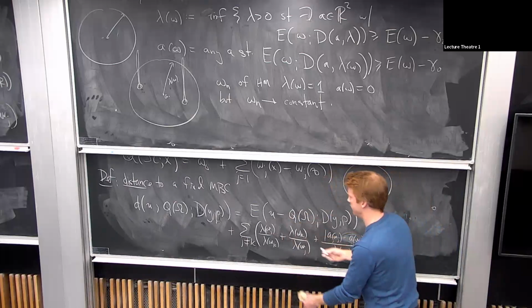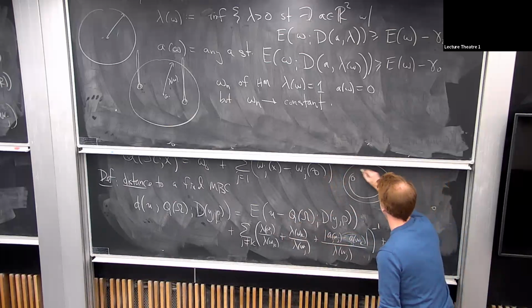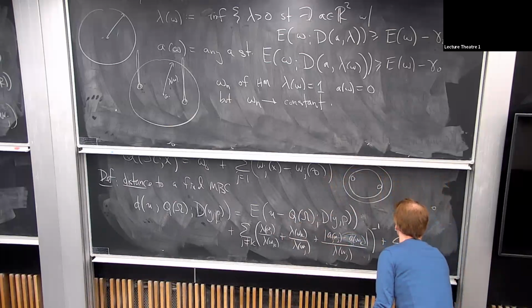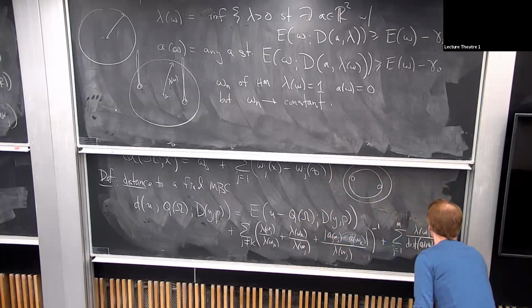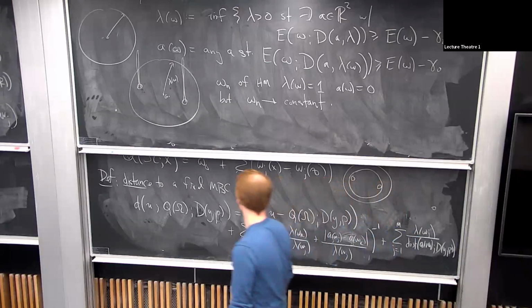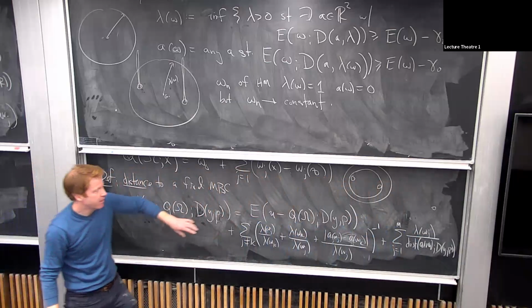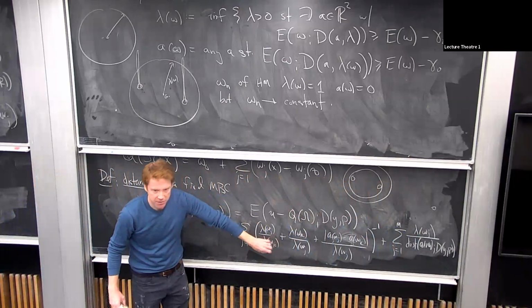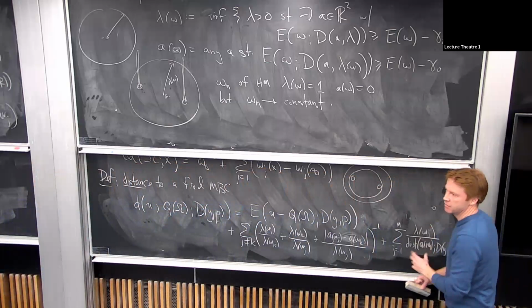So I want there to be some distance between the bubbles in the disk and the boundary of the disk. So plus the sum from j equals 1 to m of lambda of omega j, and I divide by the relative distance of the center to the boundary of the disk. Like this. So my distance between u and a multi-bubble configuration is small if I'm close in energy, if the bubbles are well separated in scale or position in space, and my bubble decomposition lives strictly inside this disk.